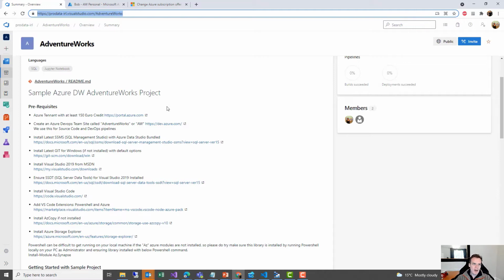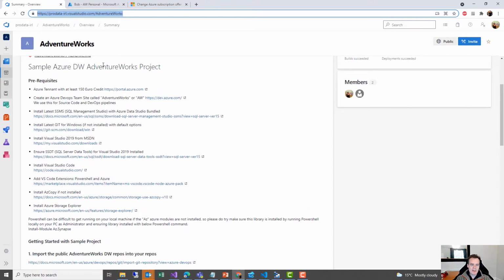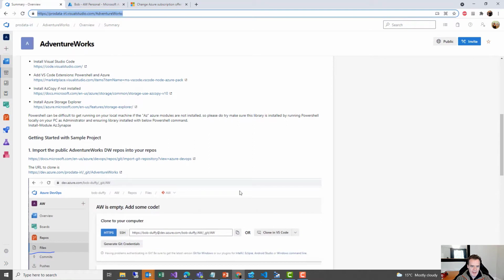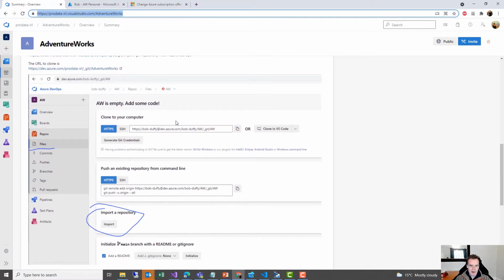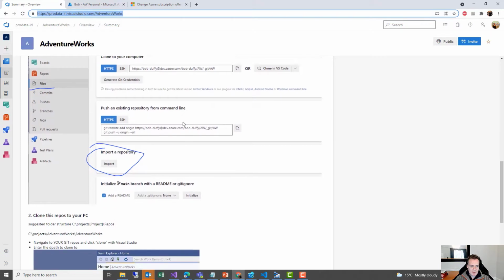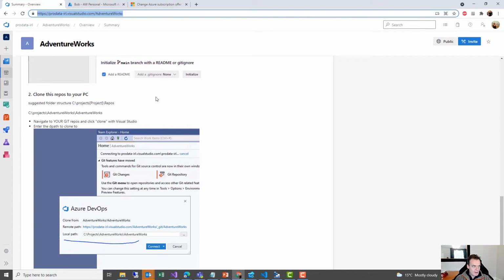EDW load. There's a bunch of prerequisites because obviously to do it in Azure, you're going to need your Azure credit, a DevOps team site to put the source code into, SQL Management Studio to connect to the environment, Git for Windows, and a few other recommended tools as well. Then once you've done that, you can clone the source code to get your own local copy of the source code. Now I'm not going to do that as part of the demo because cloning a Git repo is quite a basic thing. So I've already done that.